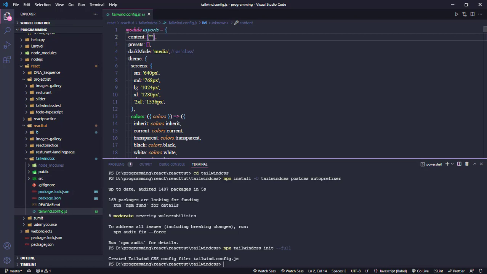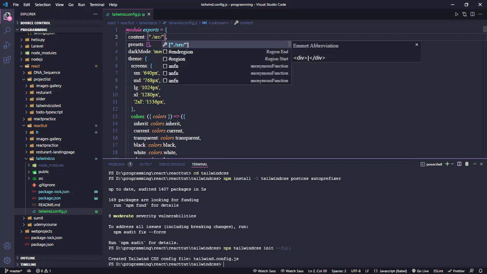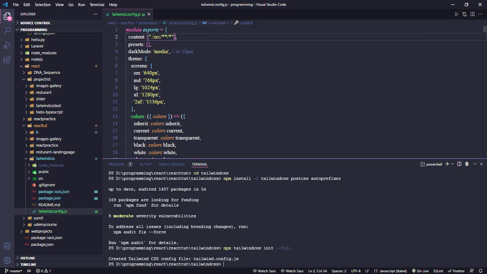Inside the content we write the source, we write the project extensions: js, ts, jsx, tsx.